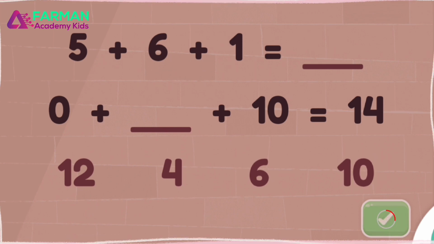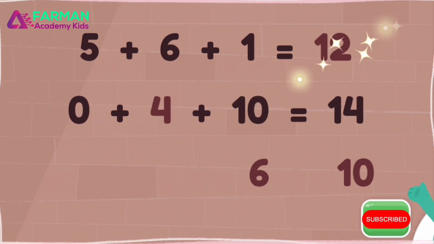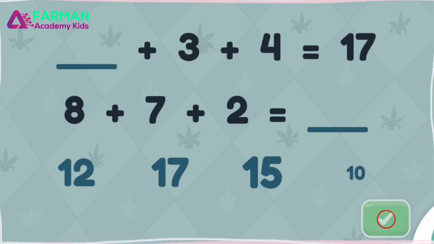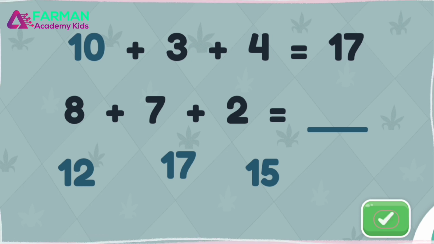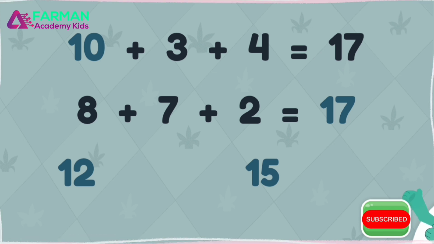Drag the numbers to the blanks to solve the equations. Yay! 5 plus 6 plus 1 is 12. 0 plus 4 plus 10 is 14. Drag the numbers to the blanks to solve the equations. Nice work! 10 plus 3 plus 4 is 17. 8 plus 7 plus 2 is 17.